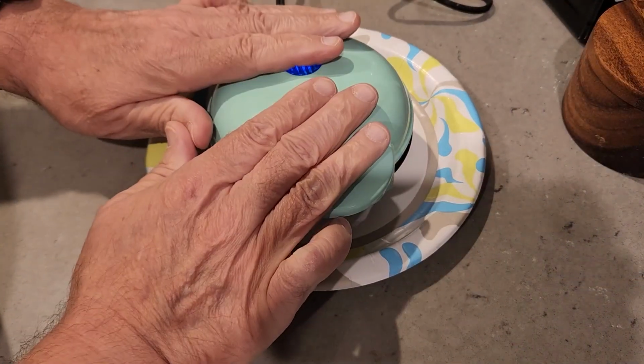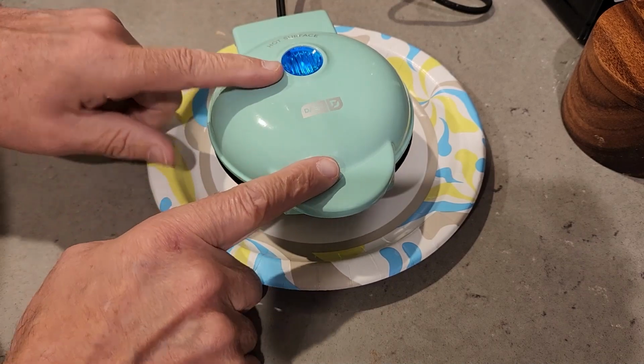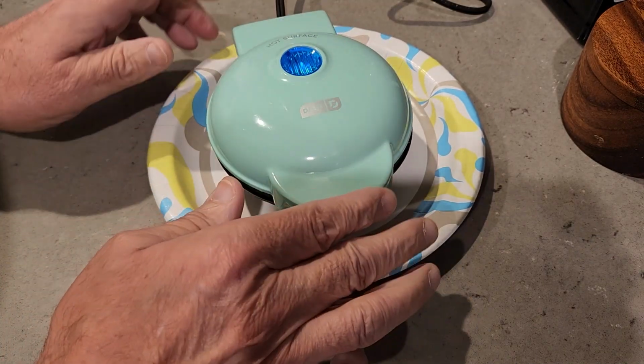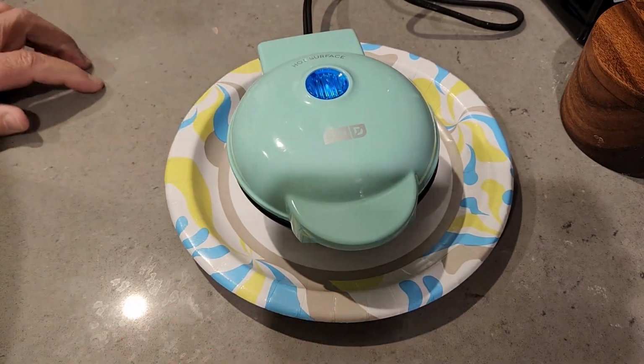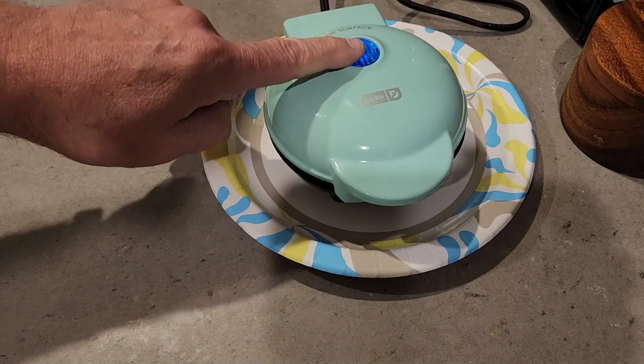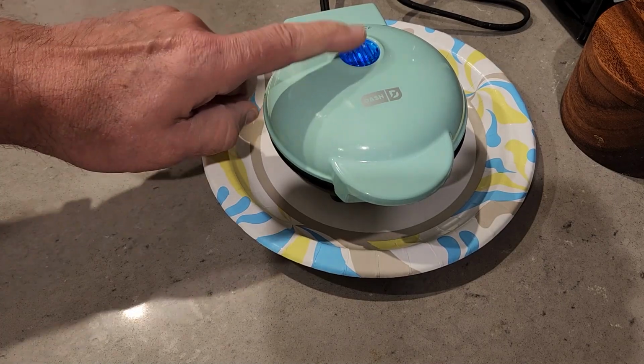So we're going to let that heat up. Remember, it's going to be hot. I usually pick it up like that, and I'm okay with that, but we'll use a little paper towel if we don't want to burn ourselves. What will happen is that light will go off when it's ready to use the dash.